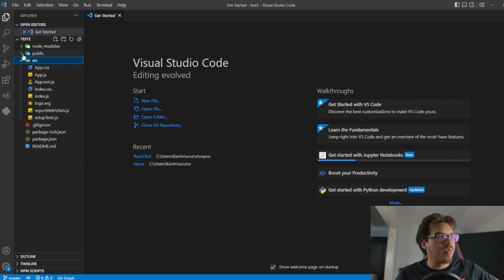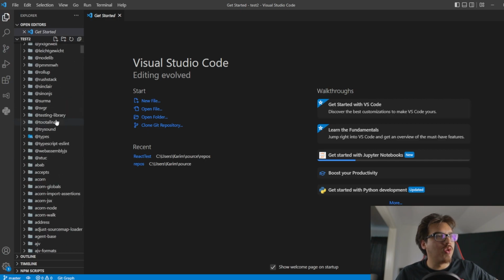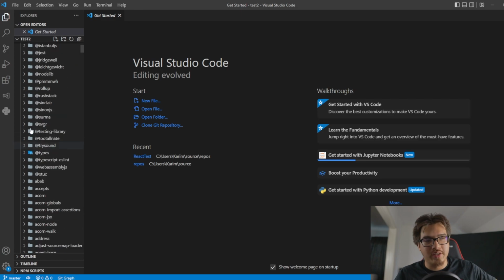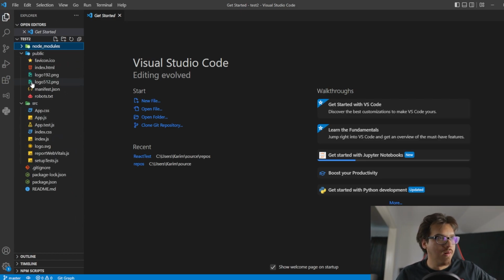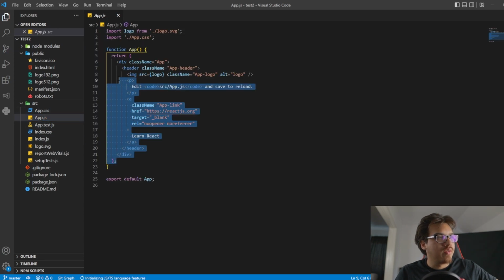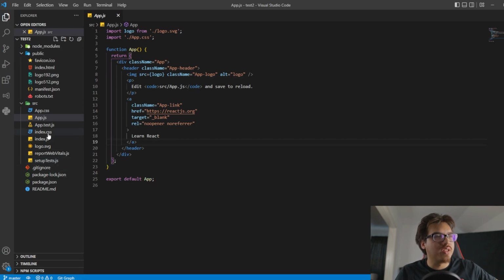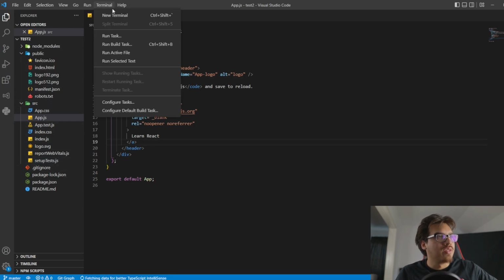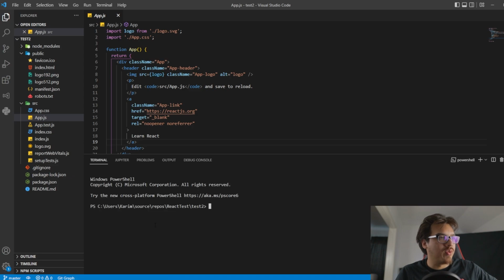So what do we bring here? There's a few node modules that it brings. These are basically the libraries that you have. And then, I'll also be running this in a second, but we basically have the index, then you have an app page, and then the logos and stuff. It's very, very basic. It doesn't bring a lot here. So I'm just going to be running this real quick.